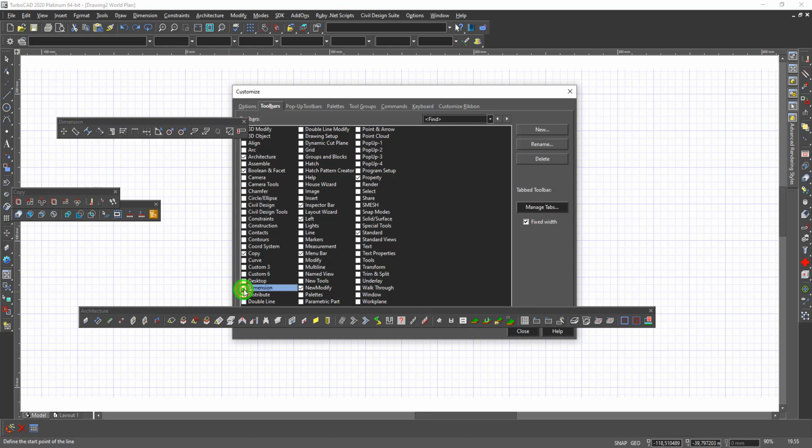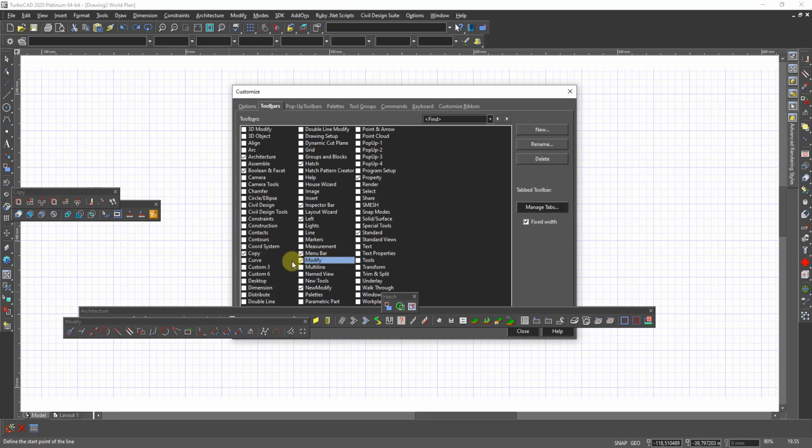And dimension I want to put on my mouse button, so I take that away here. We need a hatch. Need modify. Point and arrow we use very seldom, so I never put that up like the normal.